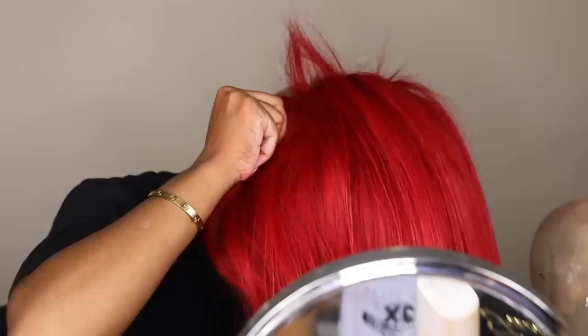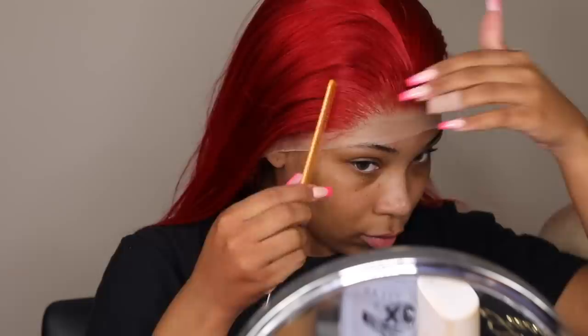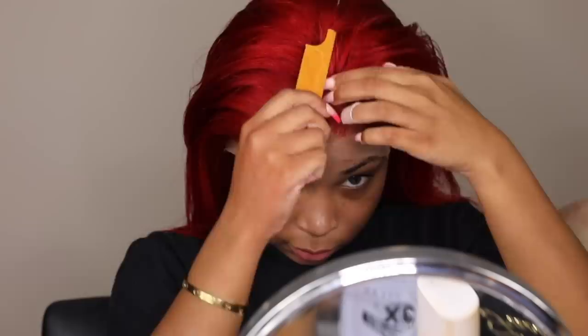So now, before I plan on gluing my wig down, you want to make sure you're always trying your wig on a couple of times before you make decisions, because you don't want to make the wrong decision and be screwed. You can't take it back. As you can see, my lace on this wig is a little white, so I am going to fix that. I'm also measuring where I want my lace to sit, and trying to see if I can see that cap through the lace, even though I'm gonna fix the color. I'm just trying it on.